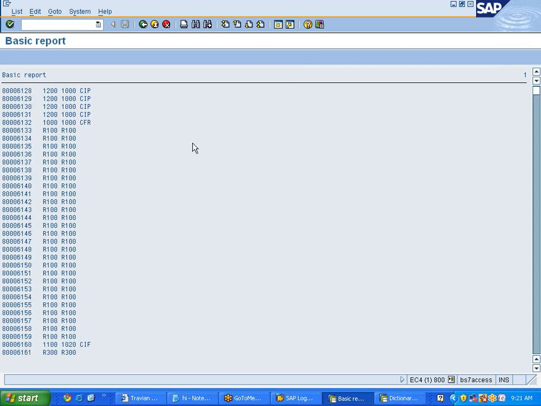But now we want to format the output. Format means how beautifully you can present the output to your customer. If this is how it is, the customer does not know whether this number is a delivery document number, or the sales organization, or something else. You should put certain headings. Similarly, this basic report is coming, from where is it coming? The title of the program.